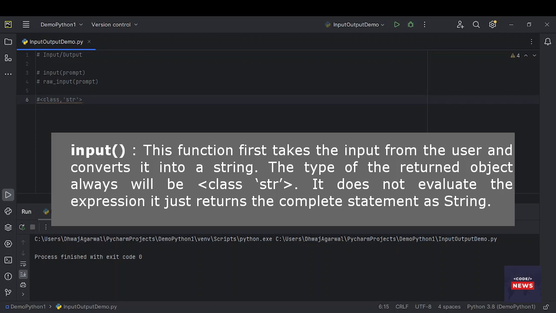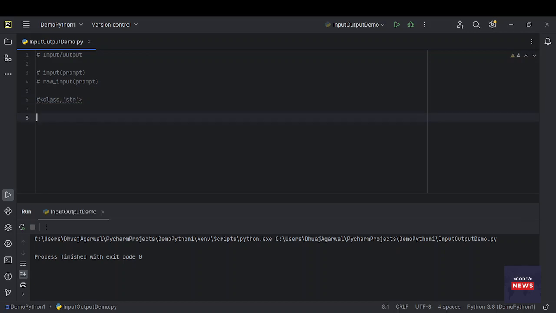Okay, how does it work, how can we take input from the user, let's see. To the input function that we are going to use, we are saying enter your name. So we are going to take the name of the user, right?